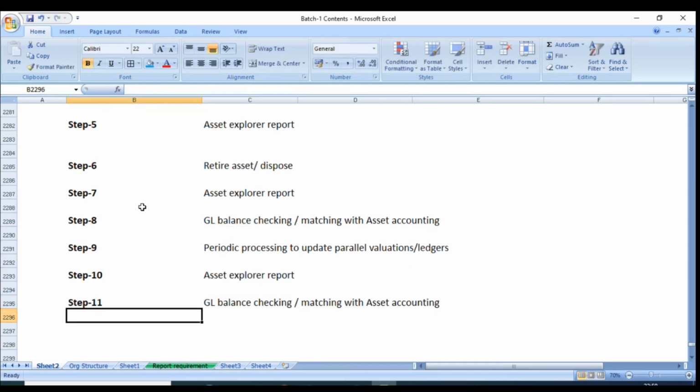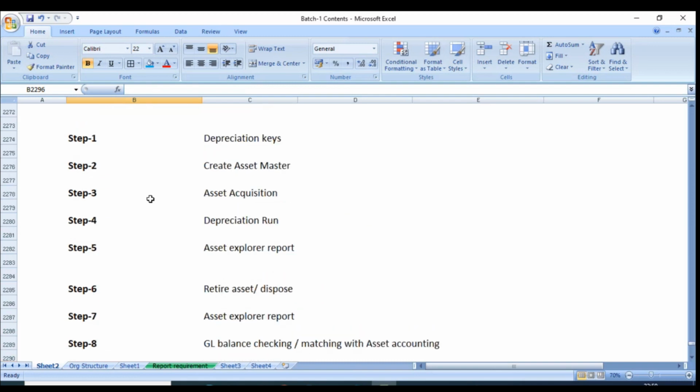Through these steps we will understand the entire scenario of asset accounting, and during this we are going to face many problems, and we will see. Basically this is just a short description.